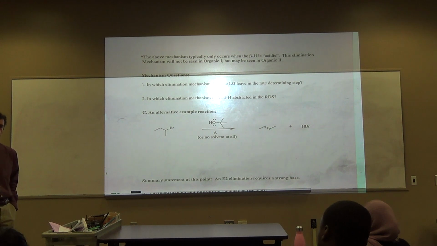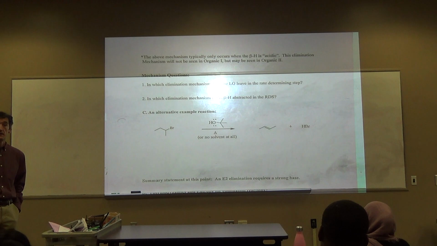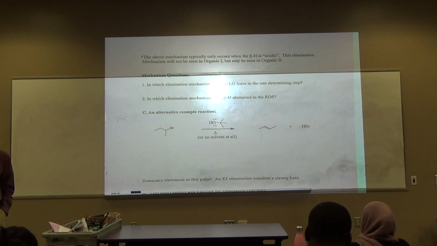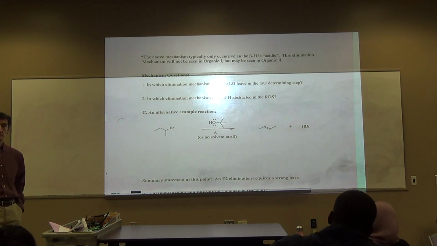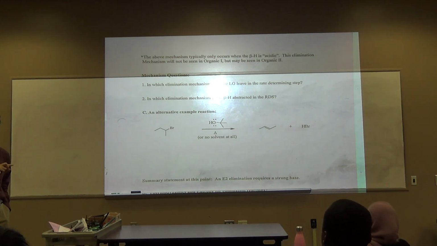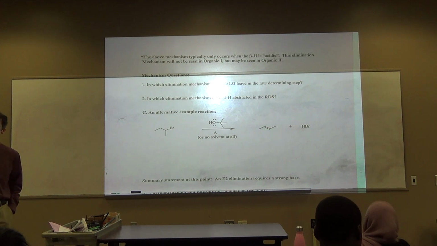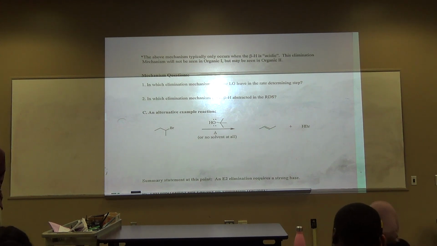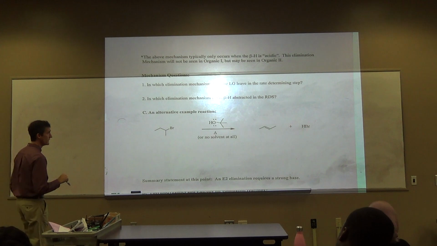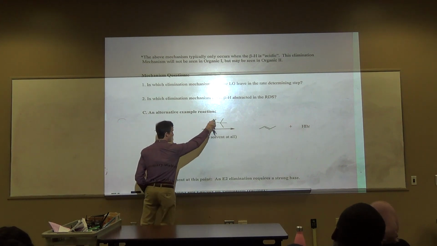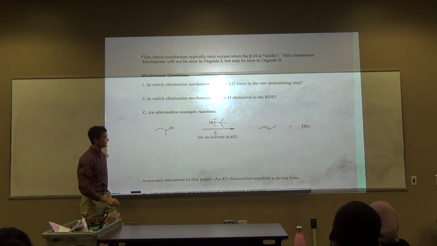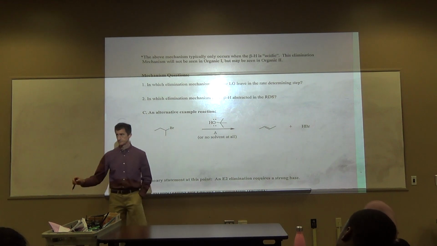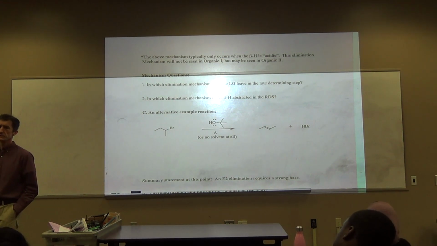Well, just like with SN2, when you do an E2, the base needs to be strong. Okay? The other thing, not the leaving group, but the other thing, either the nucleophile or the base, for it to be a bimolecular reaction, that is SN2 or E2, that thing has to be strong. Okay? Now, in elimination, we call it a base because it takes an H. Do you consider this a strong base? No. It's the same consideration as nucleophile.